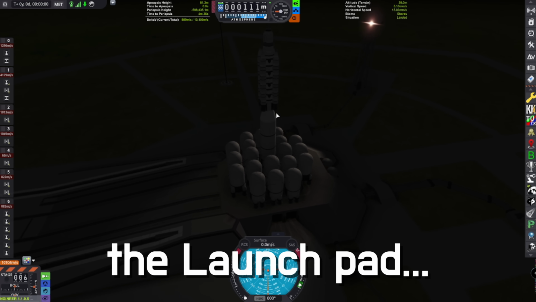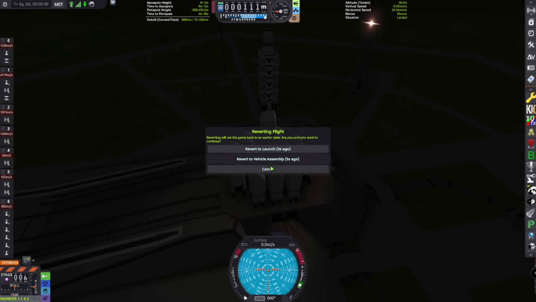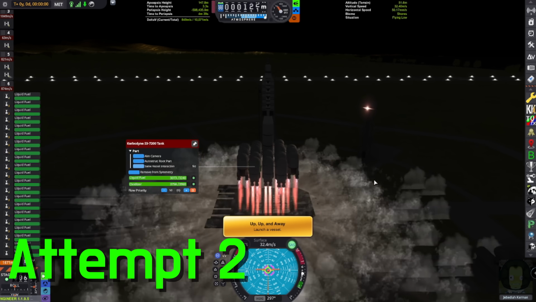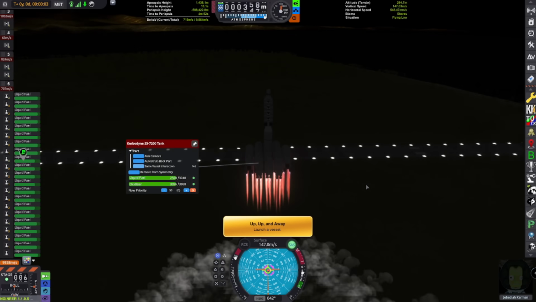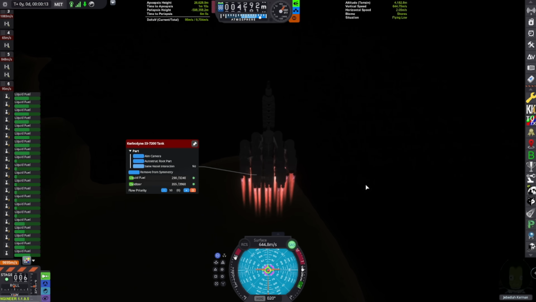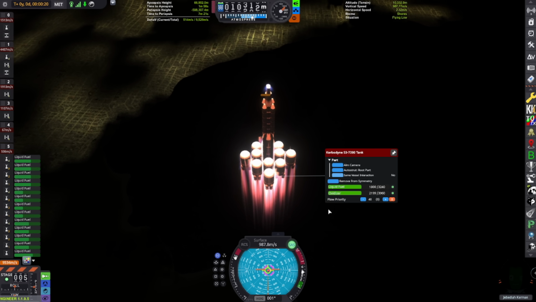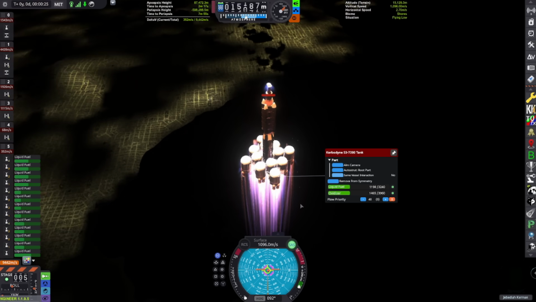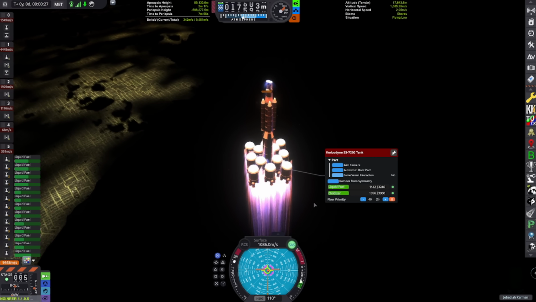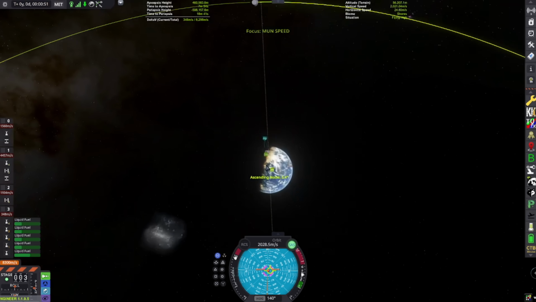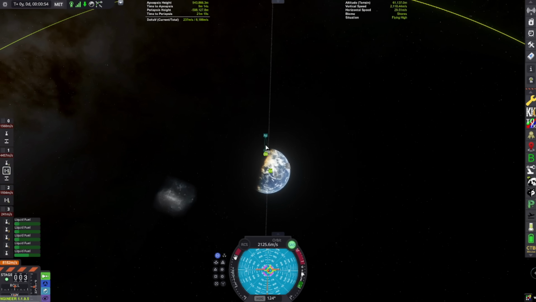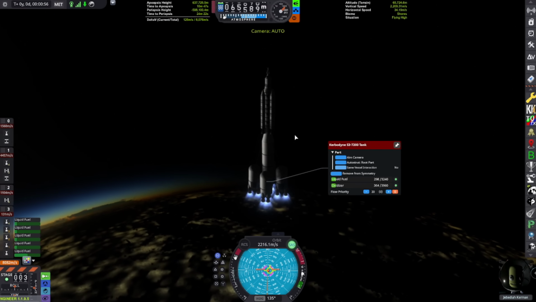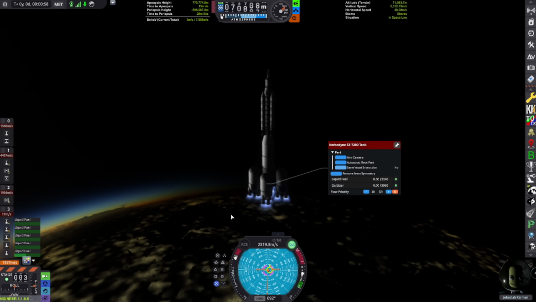And Jeb is not on the launch pad. Okay. Jeb, why are you not in your seat? Why are you hiding from me? Let's do this. Even with the heat shields, I had to slow down for a few seconds or else it would have still blown up. What is overheating? I might miss. I might miss. Uh-oh. Burn towards target.